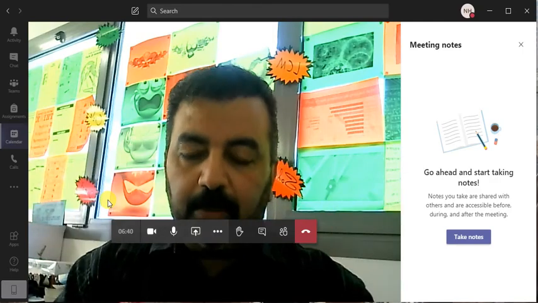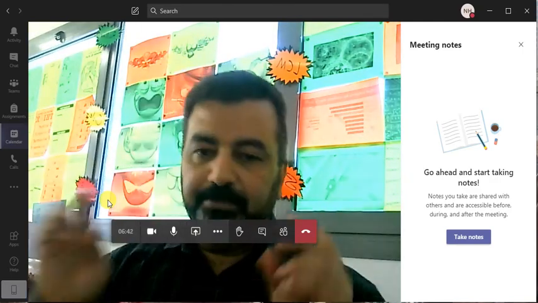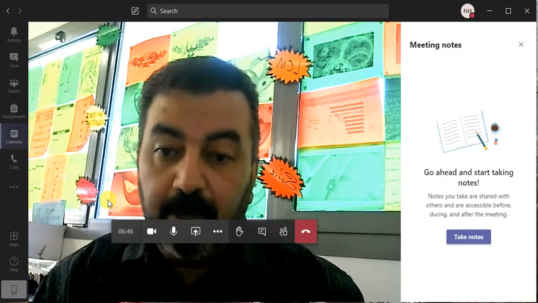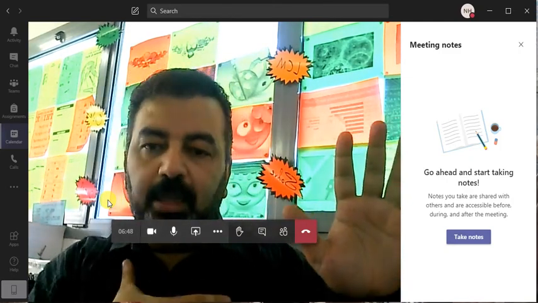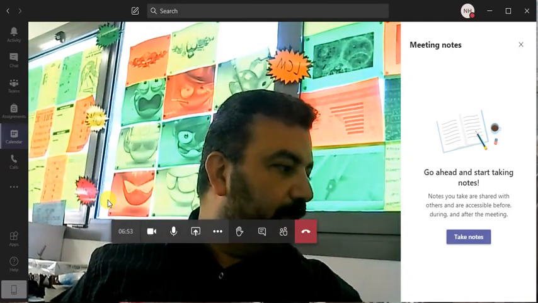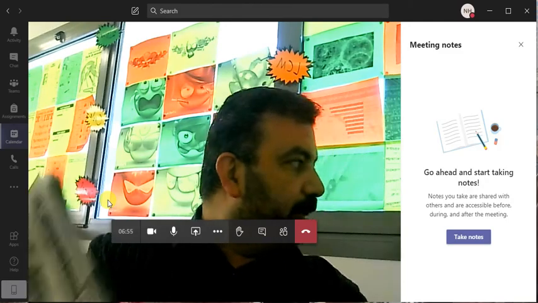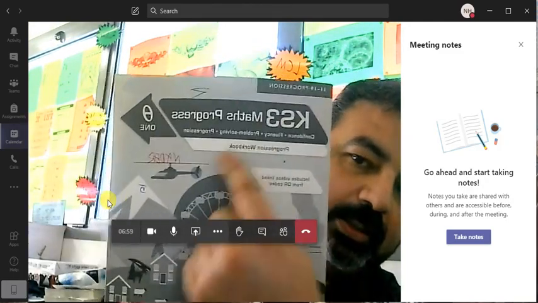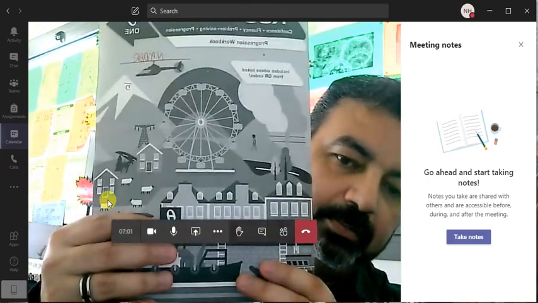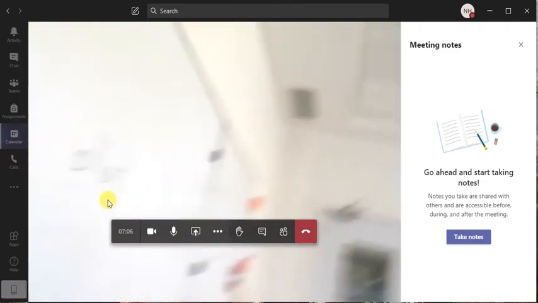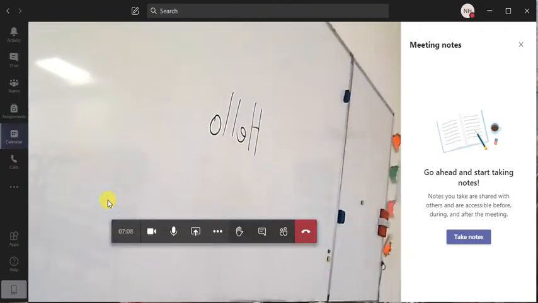Now the only problem I find in this, and it's very bad actually, is that the camera is mirrored. See, like now in real life this is my right hand, but in the video this is my left hand. So if I hold anything, for example this one, see, it's mirrored. Can you see it? It's mirrored. Now, if I'm using my board, look carefully. See, hello? See, it's mirrored.